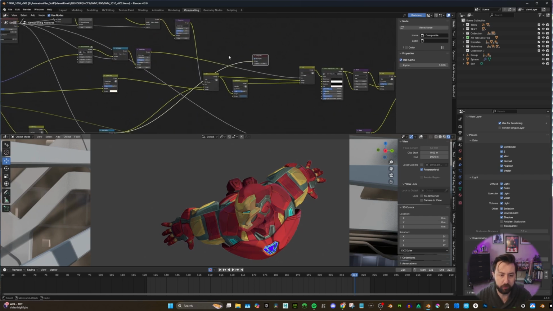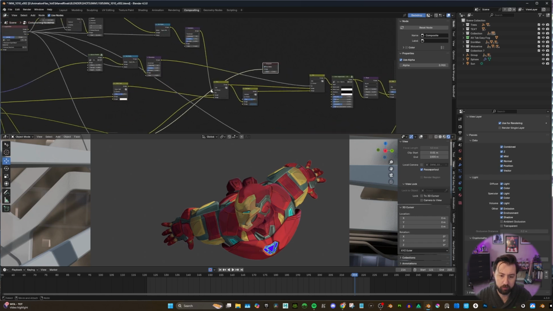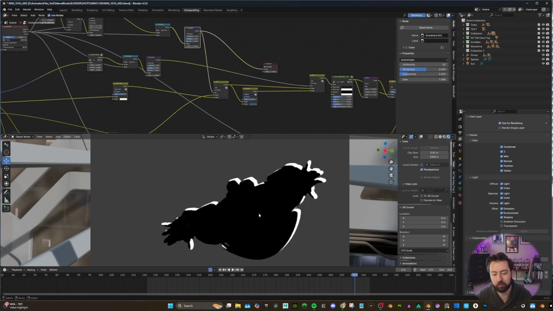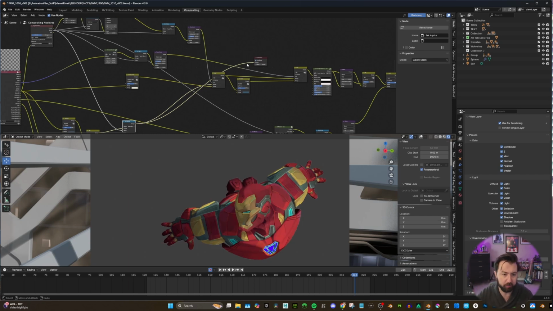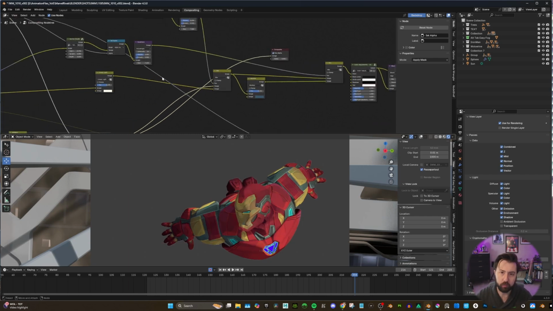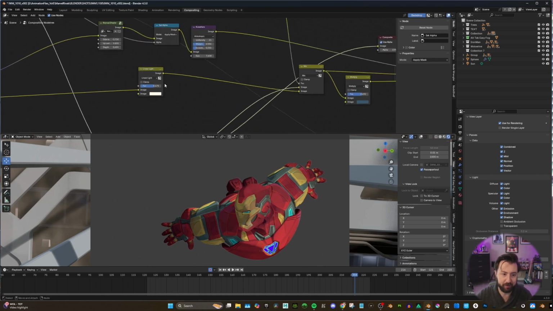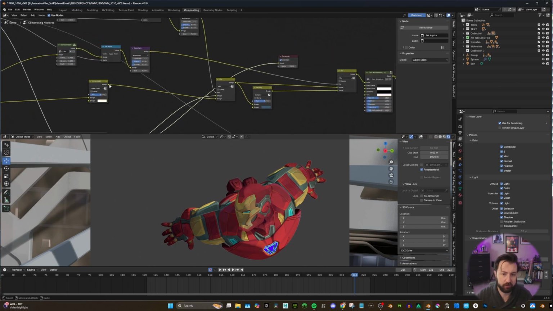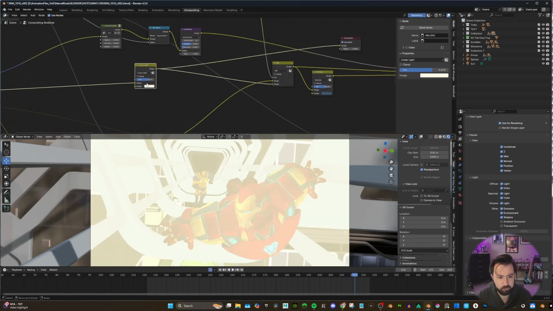So moving back to where we were before, we had the Kuwahara, that was our factor. So this black and white image, I wanted the black to be my lighting setup, and the white I want to be a nice color, but I didn't want it to be a solid color. I still wanted to try to keep some of that texture in there. So I fed the diffuse color again through, this time, a linear light. And this is a slightly tinted white.